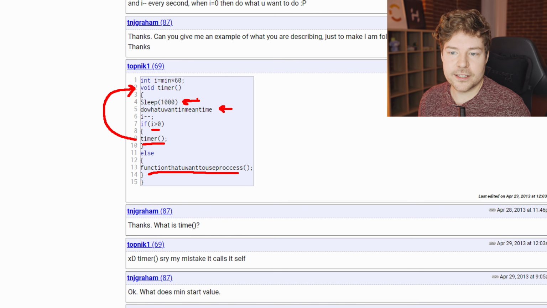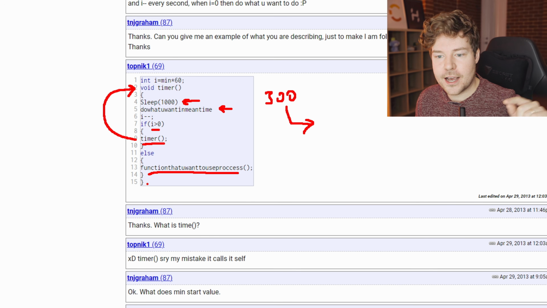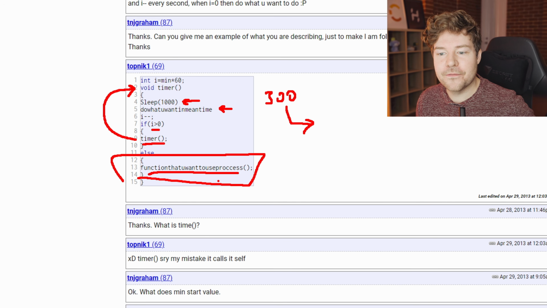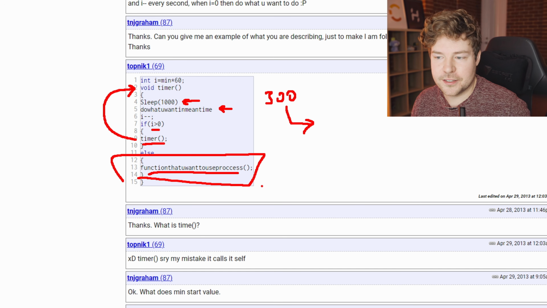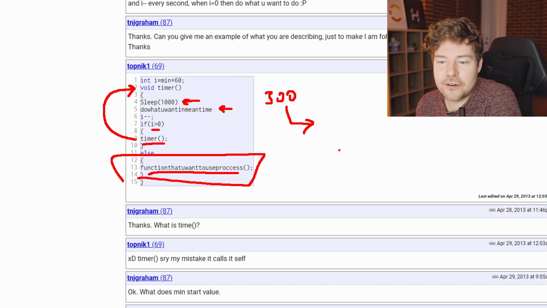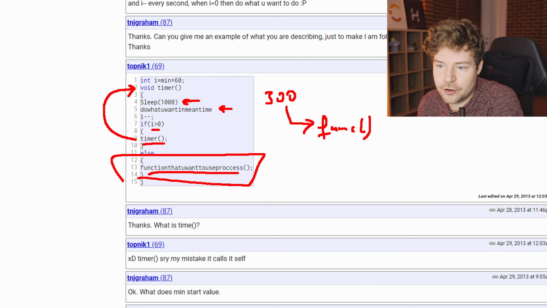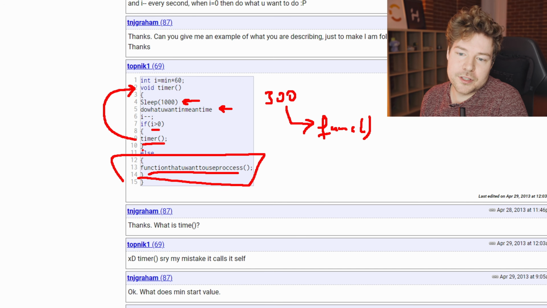So at the end of this, we've created 300 stack frames. We've got a function 300 stack frames deep. And inside that stack frame is when we finally run the function that we want to do after the thing. So, I mean, I've just got no words for this. I don't know what to say about this. So then 300 stack frames deep is when we finally execute that function over here that we wanted to do after.